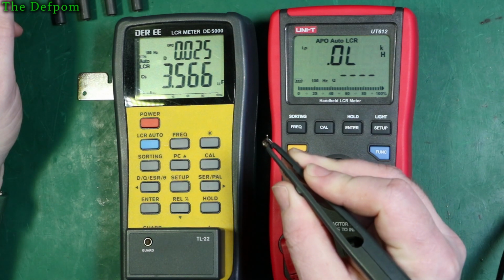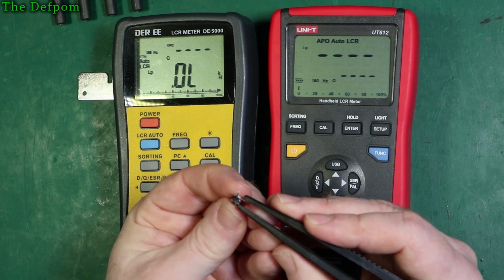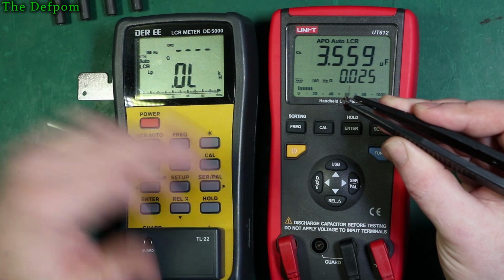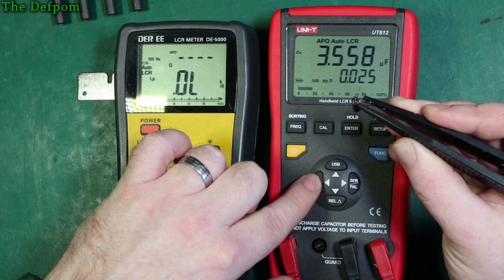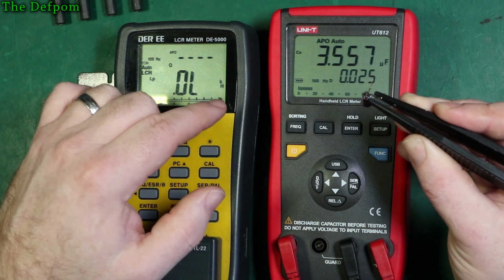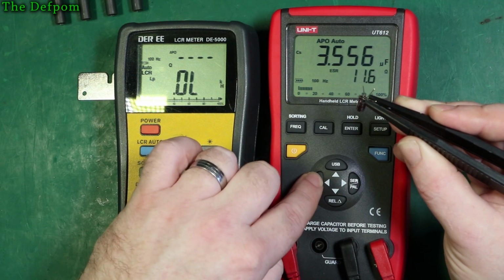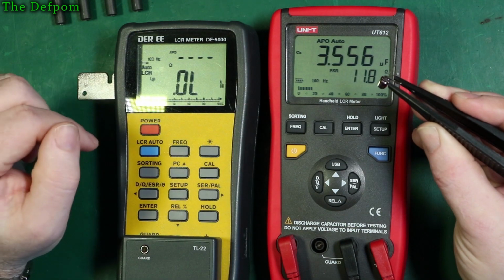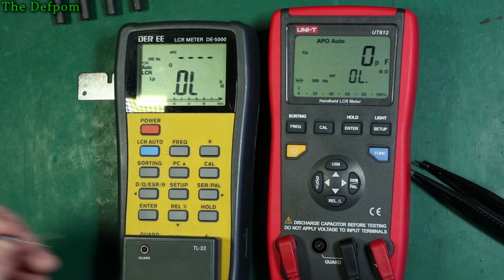So you get 3.566, 0.025 dissipation. Come on. 3.549, 0.025 dissipation. So they're basically agreeing, which is a good thing. What we'll also look at then is, it won't let me change because I'm in auto mode. You have to go to manual capacitance. I'm in series still, so that's what the S is for. And then I can do ESR. If it slips, again, I don't like these tips. ESR 11.9 ohms. Okay, that's at 100 Hertz.